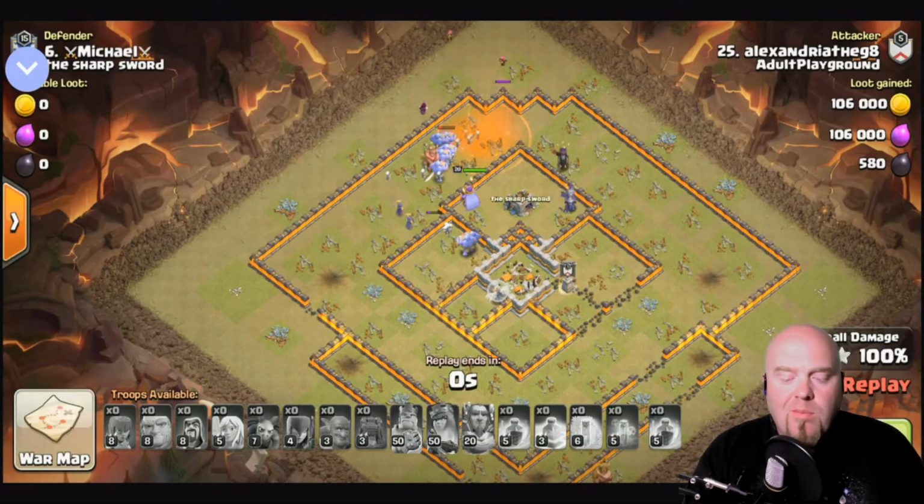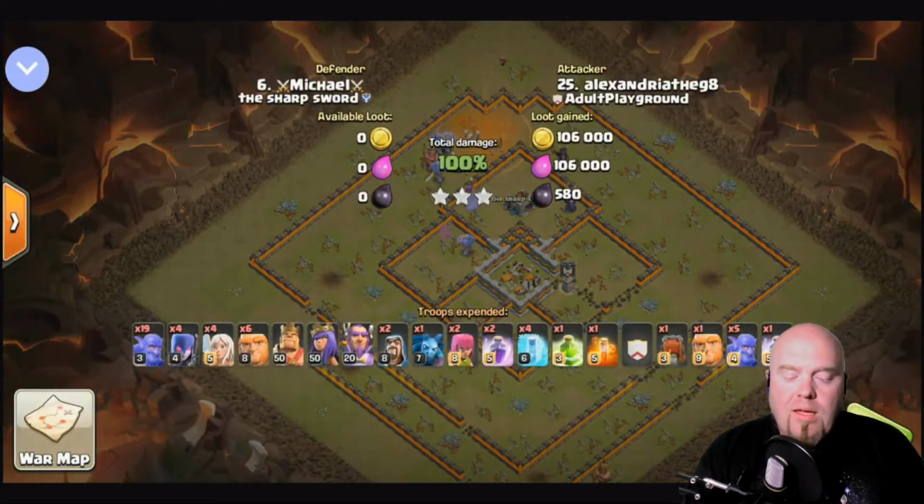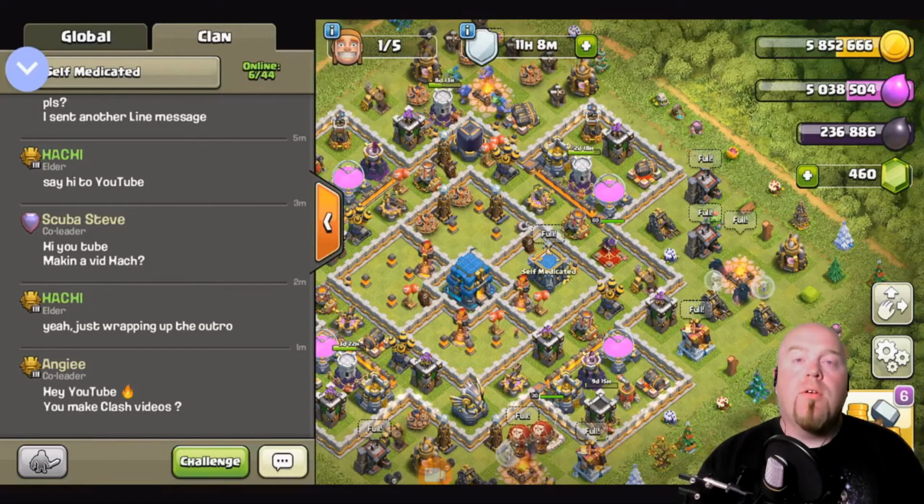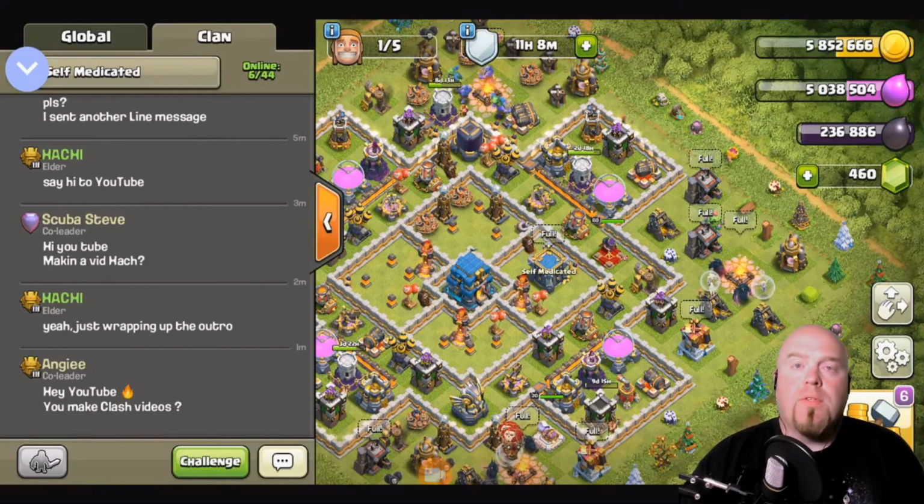I think she probably forgot to drop in the middle. And there you have it. That attack just completely wrecked that base. There you have it. Super strong, super powerful Town Hall 11 attack.